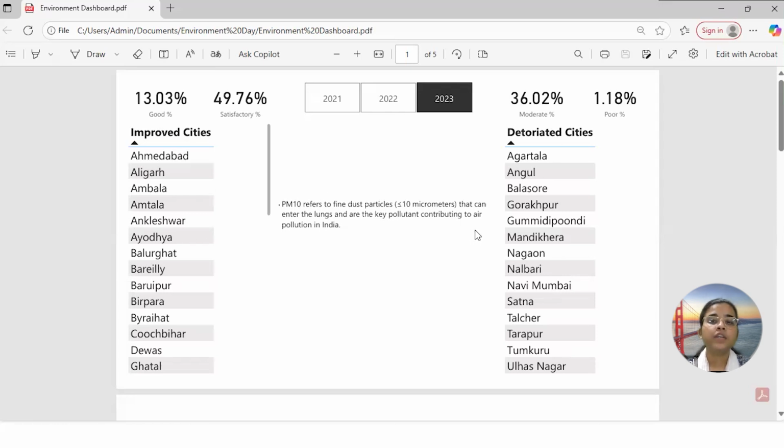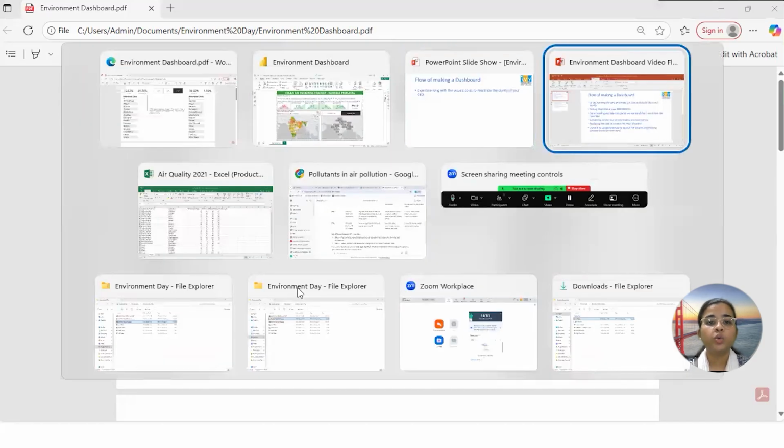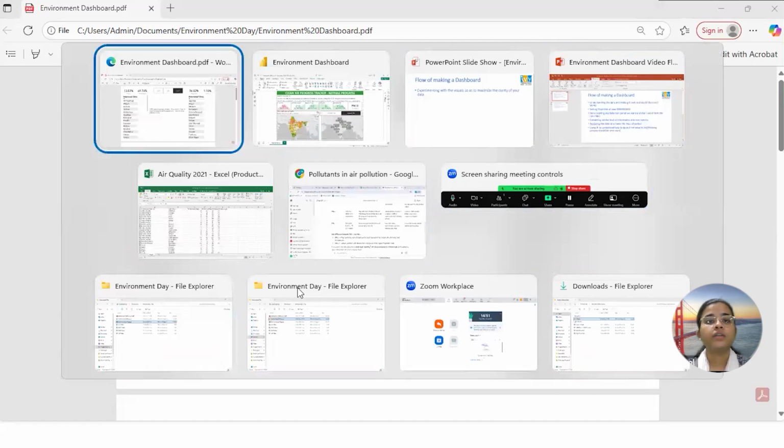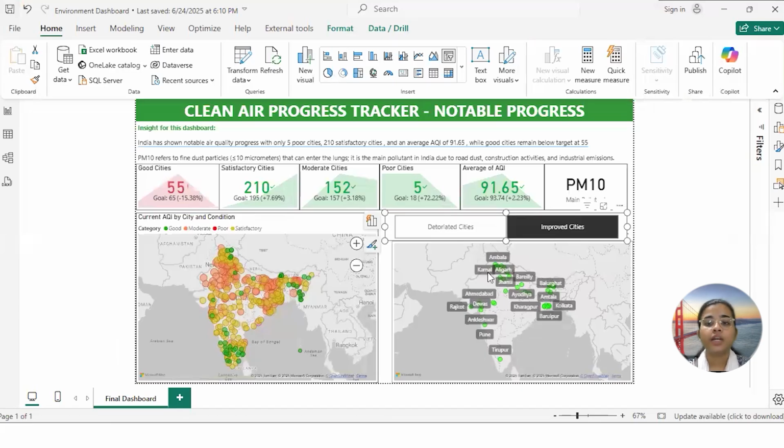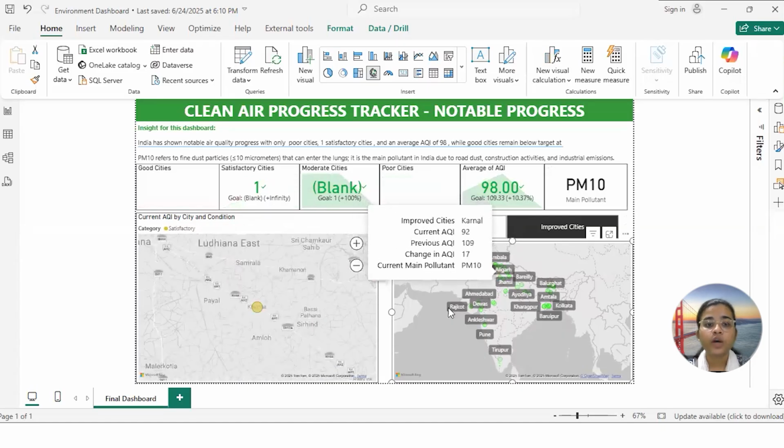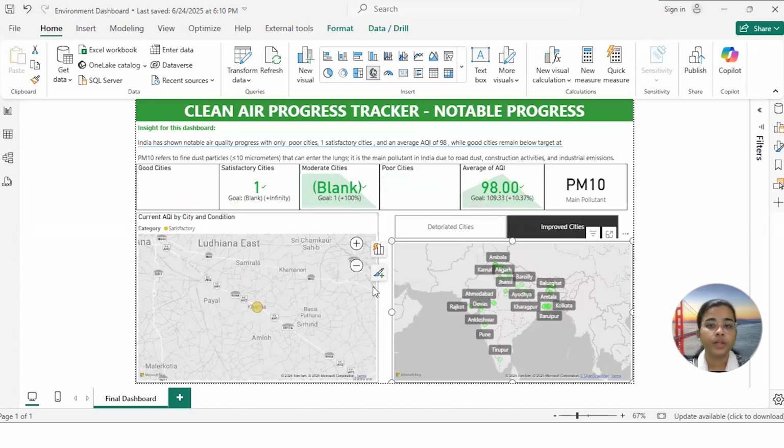But we experimented with the visuals. Instead of looking at the list of improved cities, we made it in maps so that we can see which portion of India it belongs to and how much the change in AQI is. All things can be seen in one map visual. Instead of looking at two lists of items, it is much better to look at maps that are color coded. You can see which is deteriorated, the names of those, and along with the name you can see the improved cities. If you click on this, you can exactly see where it is. All those things can be seen easily from here.